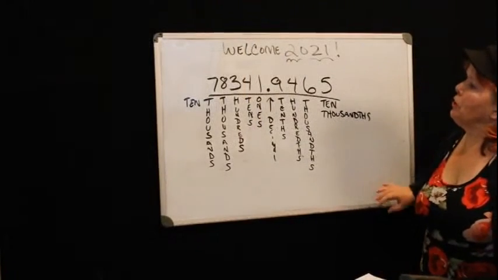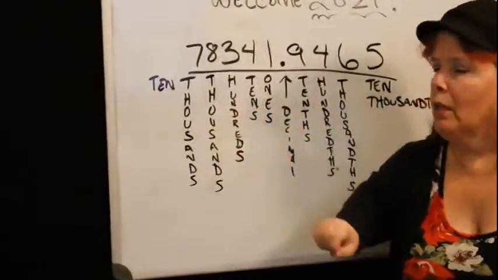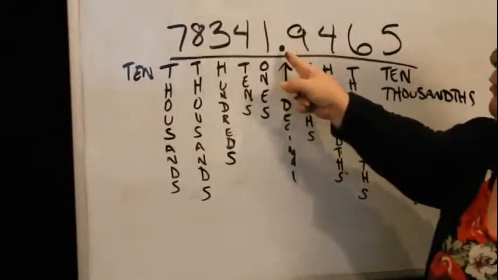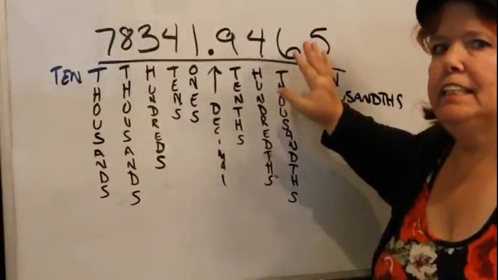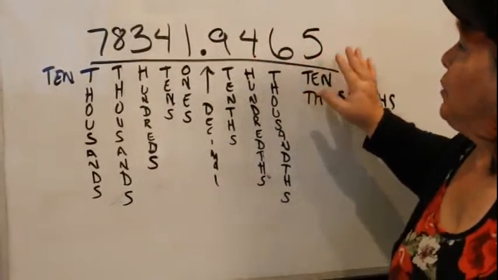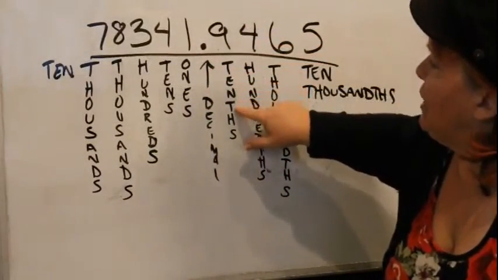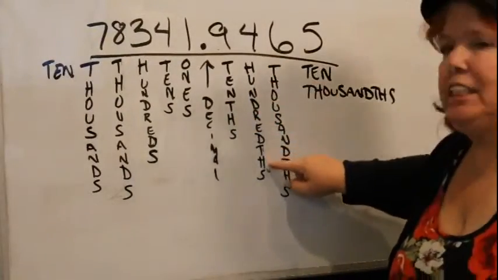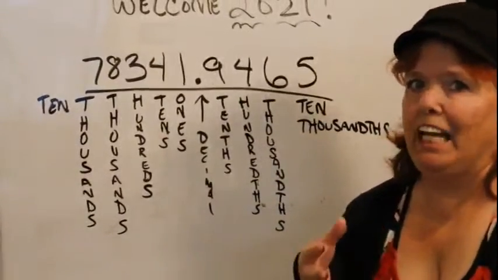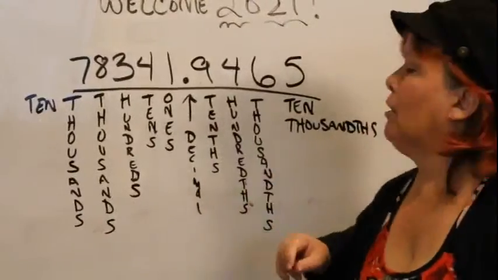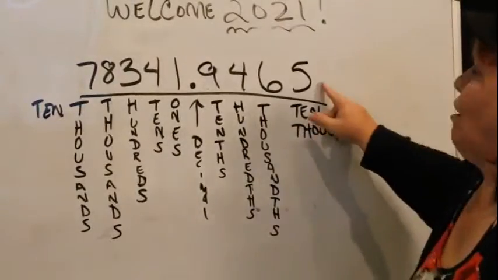Okay, the next thing we're going to do is talk about the value placeholders here. The decimal point is right here, and anything to the right of the decimal is less than a whole number. So these are the tenths, and notice it says tenths with a TH at the end. Hundredths with a TH. Hundredths column. Sometimes it's hard to differentiate between when I say hundreds or hundredths column, so I want you to understand that. Thousandths, and this is the ten-thousandths column.